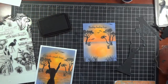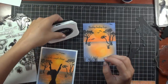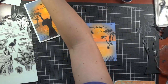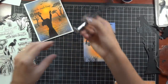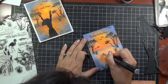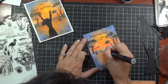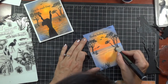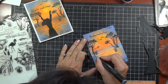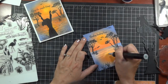Okay, the last thing that I want to do is add some ripples on the water. So we want to add that before we put the girl down. I'm just going to do this really quickly, but you can add more dimension if you want. I'm going to do the lighter one first, and I just want to make little tiny ripples going across. I'm going to put a little bit around the trees, even though she's got those little contour lines for the ripples, to just show us where those waves need to go.